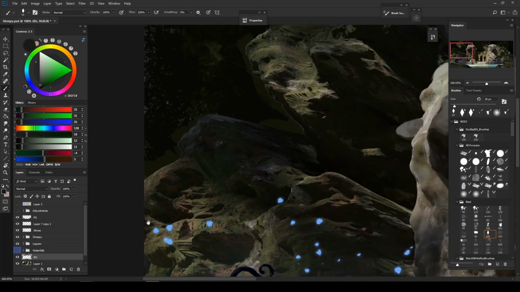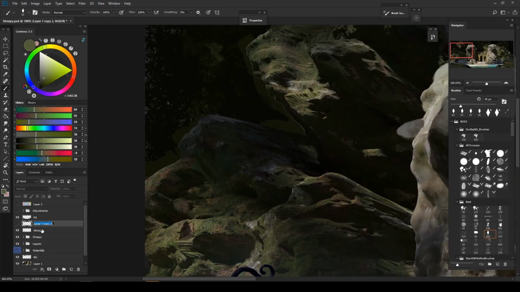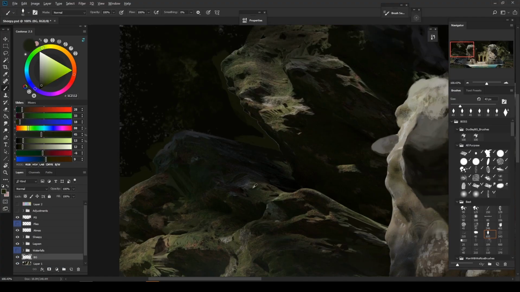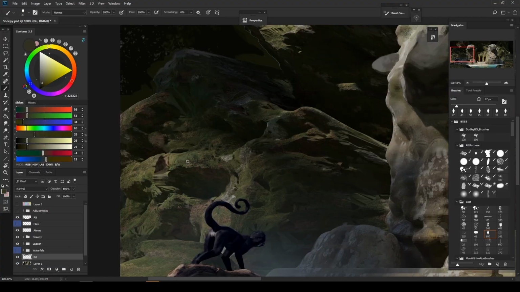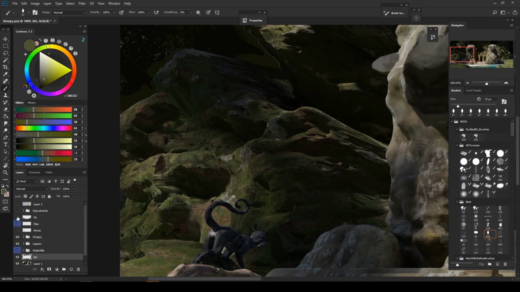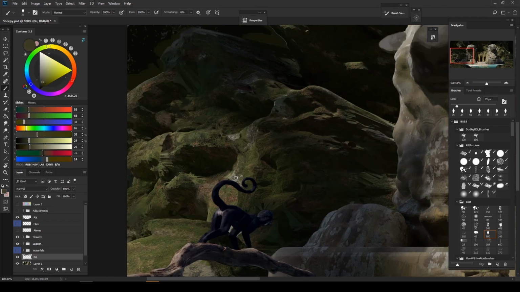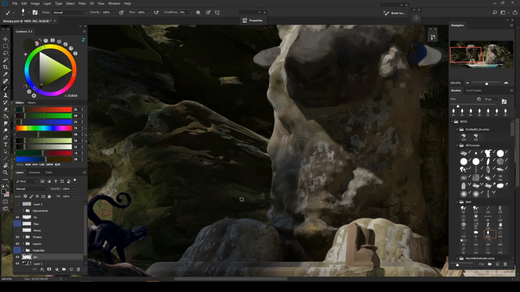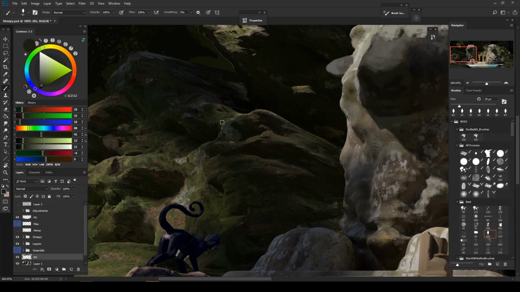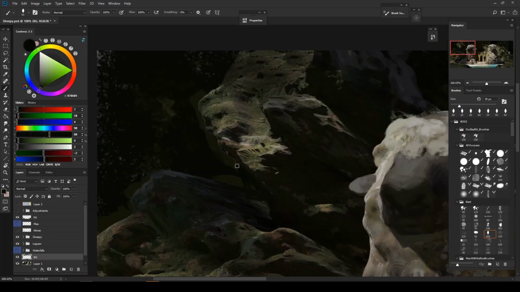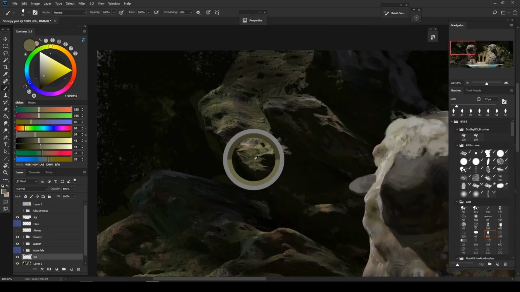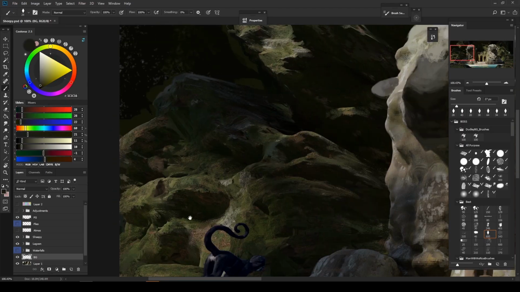So you can see here now in the background, I'm getting rid of that 3D look. So I've turned off my waterfall layer and this is a case of going through a little bit zoomed in, and just getting rid of that 3D look. I'm using a chalk brush at the minute, so you can see some of the remnants of the rough geometry that I had from Blender. So just going through and smoothing that out and repeating that process to merge the background together as well.